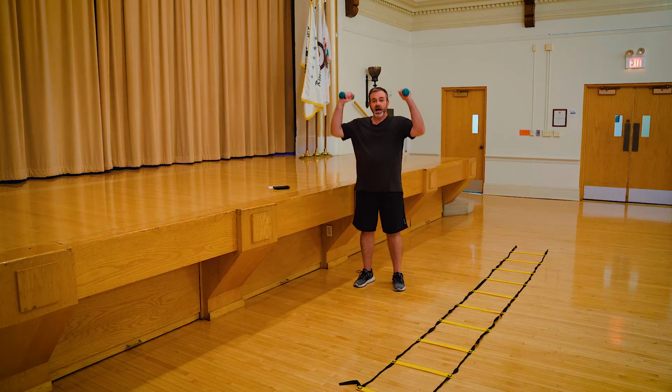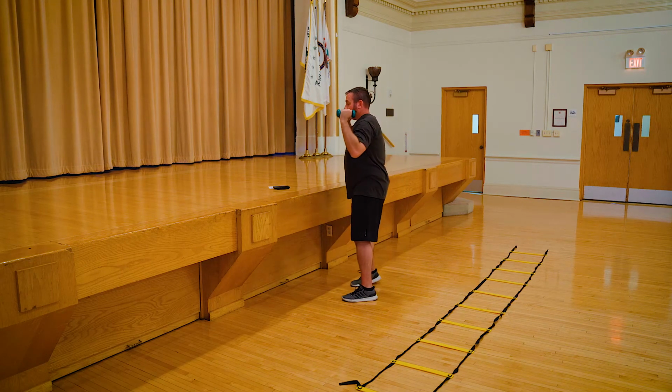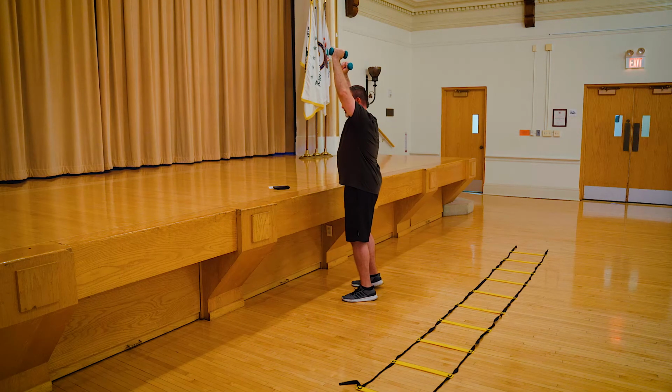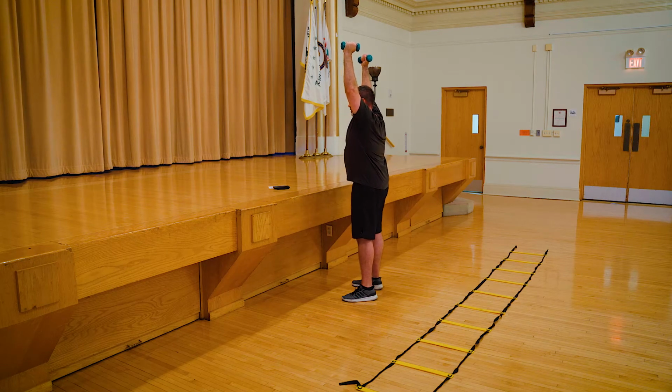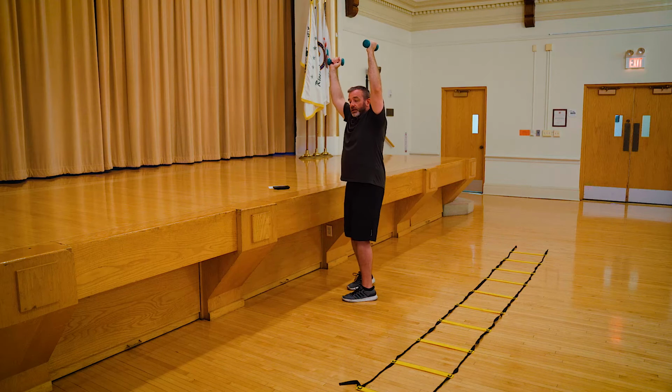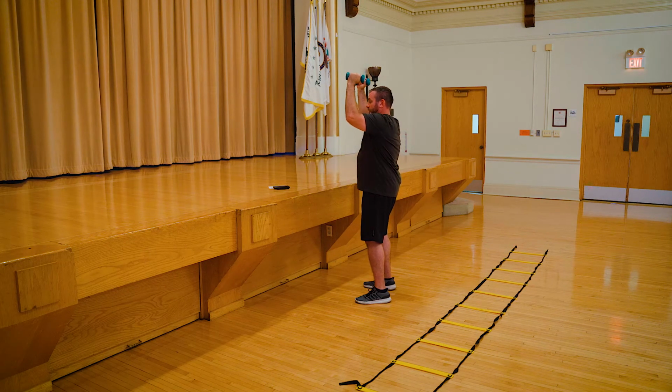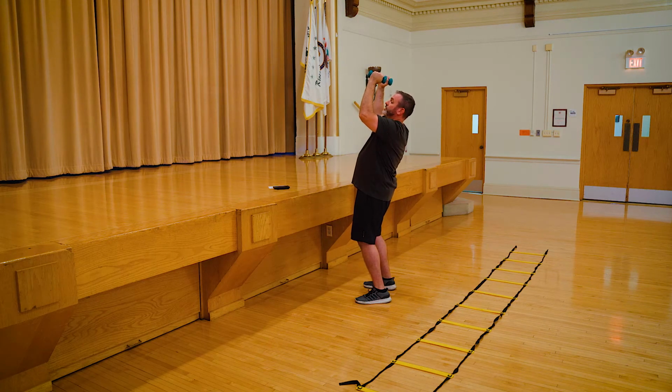Okay, we've done this a lot, but don't try and get it as high as you can and arch the back to get there, okay? Because you want to have your hands forward. So if I can bring my arms all the way up, and my head is forward and I can lock out my elbows, great. If I can't get all the way up, it's okay to stop right here, okay? Because I don't want any pressure in your lumbar spine, real important.